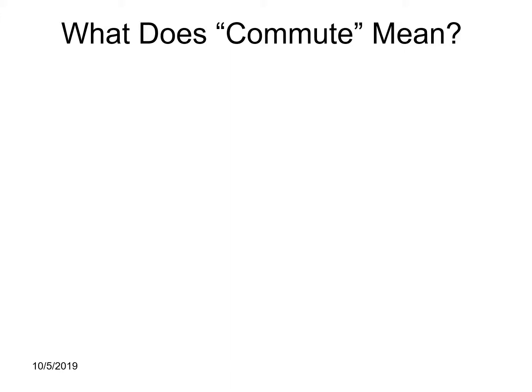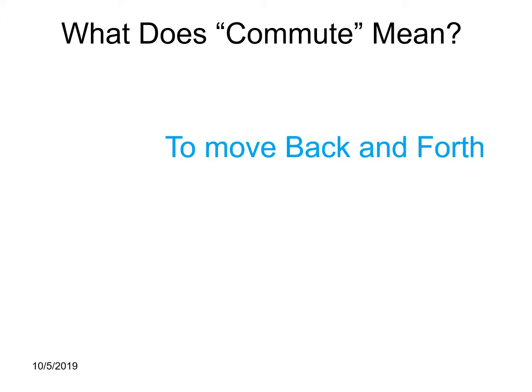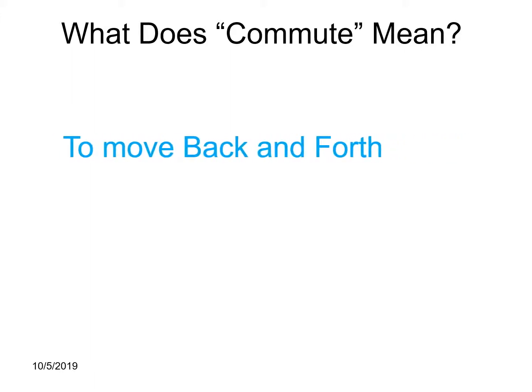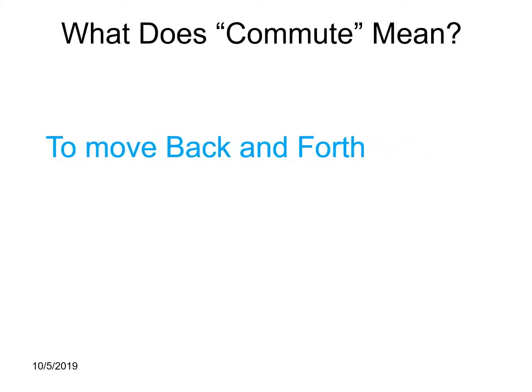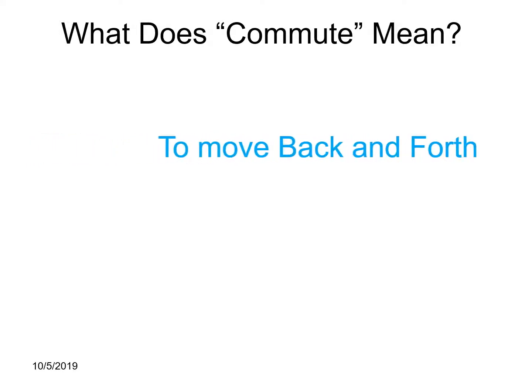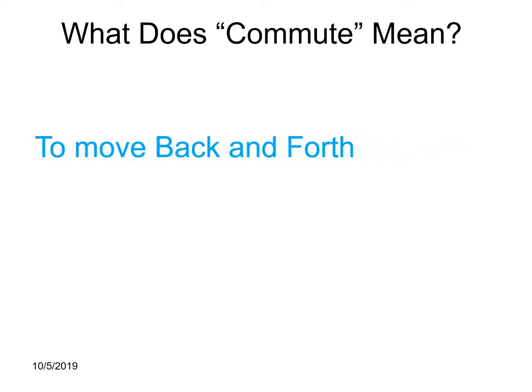You commute every day to and from school, either by bus, by car, or maybe you walk. Your parents also commute every day to work, either by bus, car, maybe even train. So commute means to move back and forth. So you move back and forth to school on a bus, or maybe in a car, or maybe you walk.